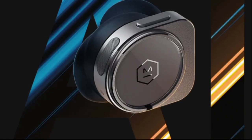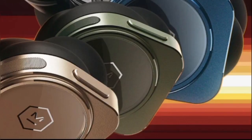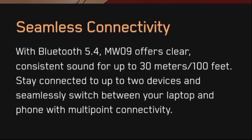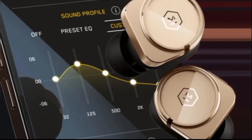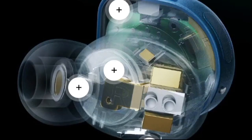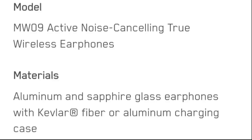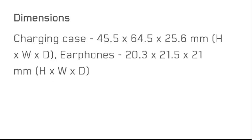Sidetone, the ability to hear your voice on calls, and the option to disable audio prompts are also available here. Deeper in the settings menu, Master Dynamic allows you to disable in-ear detection and set the auto-off timer. There's an acoustic earbud seal test and the option to manage Bluetooth connections. Multipoint is supported here, and it works well.